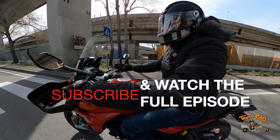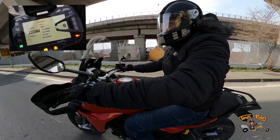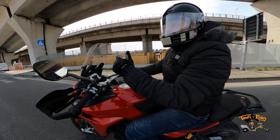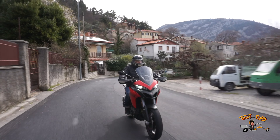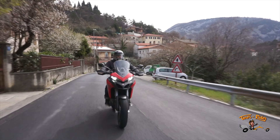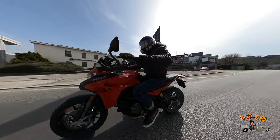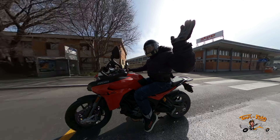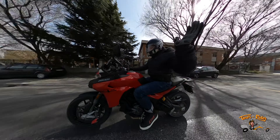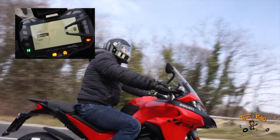I am starting this review in urban mode. It's more forgiving — it's not unleashing the full potential of the horsepower of this bike. It is very comfortable. I can tell you straight away from the beginning that I'm really enjoying this bike. Quick shift, where you don't need to press the clutch to change gear, and the faster you go the smoother it is. I am in TORIC mode right now and this bike performs so well!